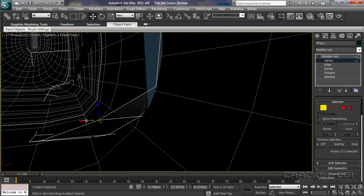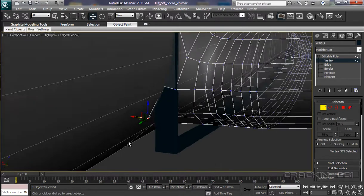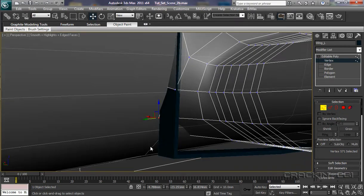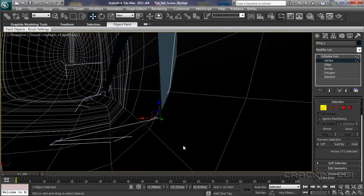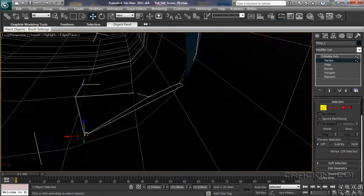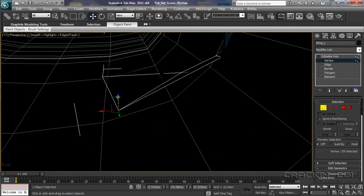Now I can select that one. Let's push that out. Push it in so it's just touching the surface and that frame helper there. Next one. It's about there. Push that down and you can see there that it's going through the surface. Just there. That's what we want.